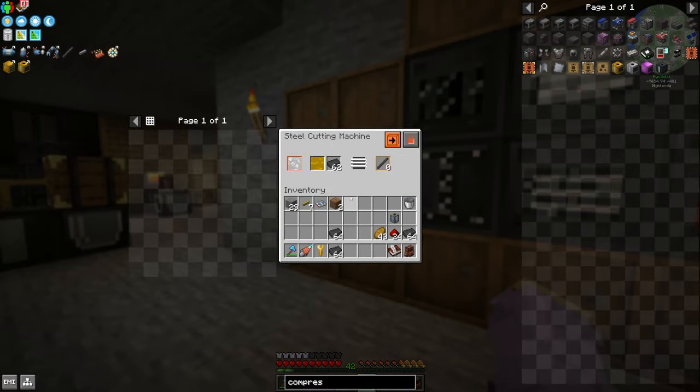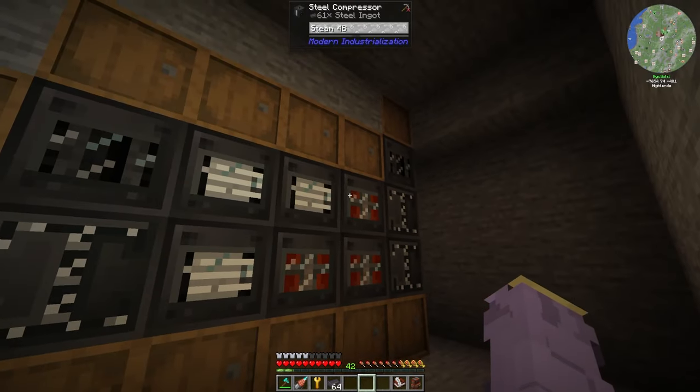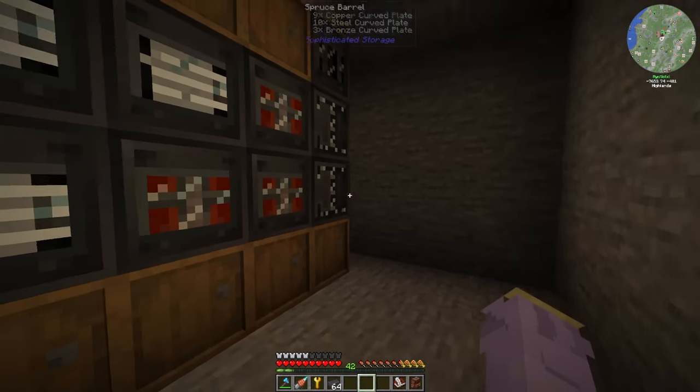Was this making plates, rods? I already forgot to label them. This was a bad idea. Bolts, rings. You probably don't need that many rings. Or curved plates, for that matter.